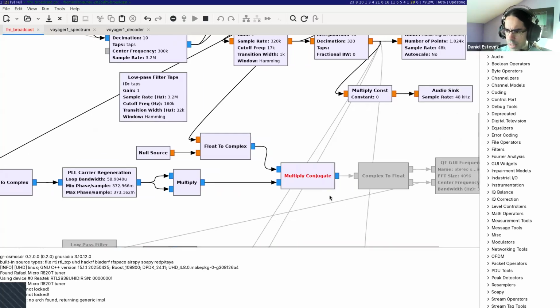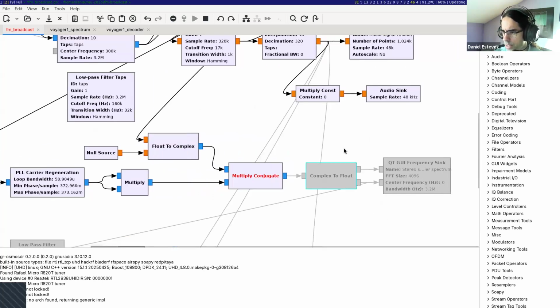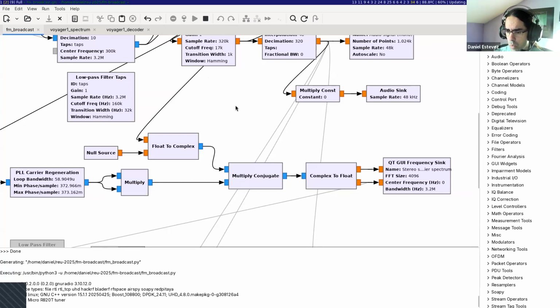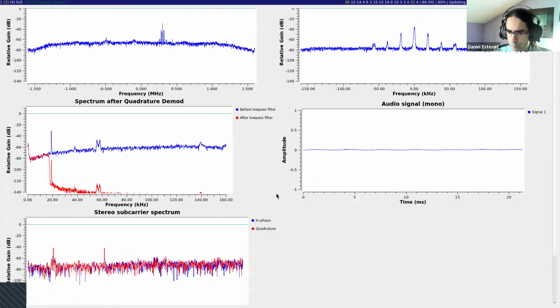As you see, often in signal processing the same concepts come up again and again, like a frequency translation. I need to generate something to produce that translation, and there's going to be a multiply conjugate. So it's always similar operations for many different things. And then I want to look at the real and imaginary parts separately. Let's leave it at that for now, and let's look at how that looks.